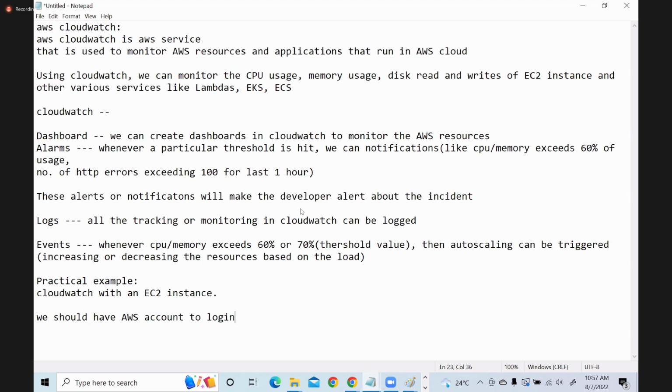So I already have an AWS account. Let me log in now. I showed you Docker from the AWS account, right? So I'll use the same one.